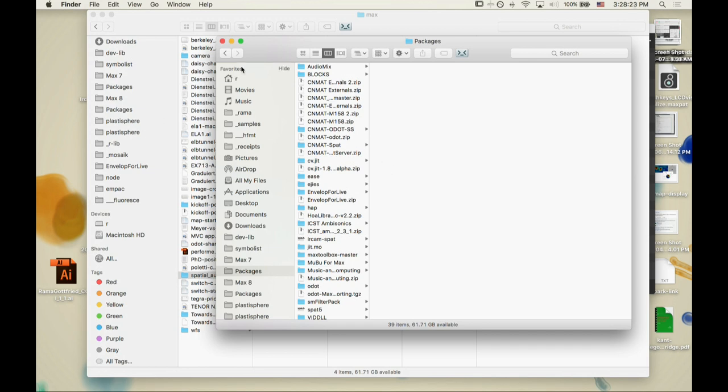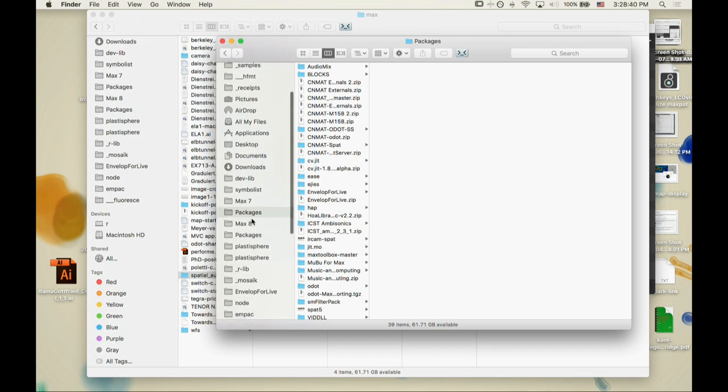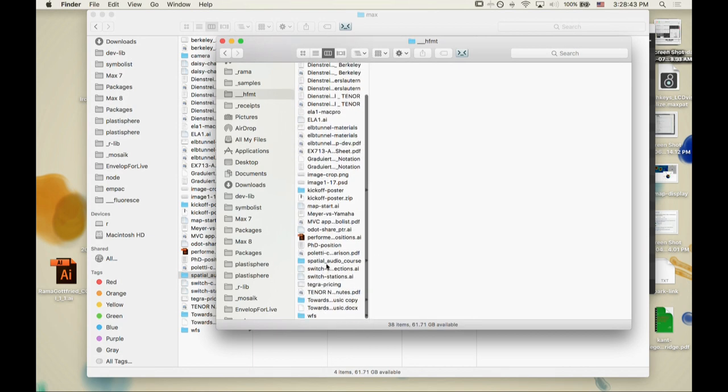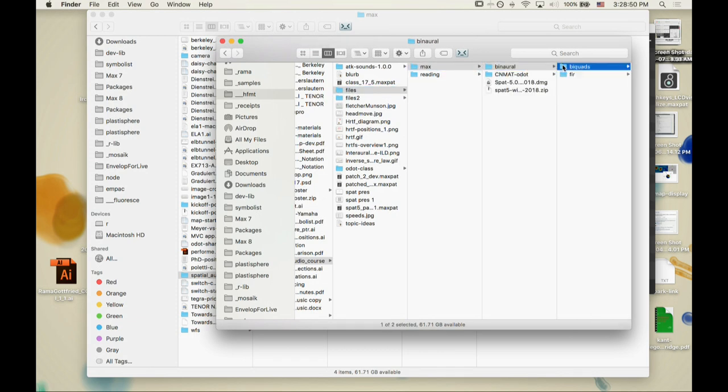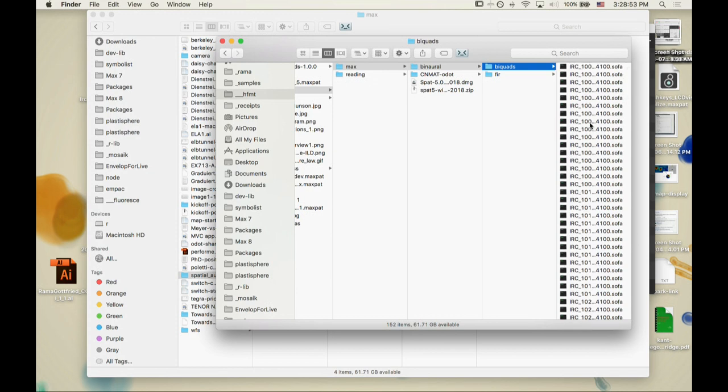Some of the older folders that I gave you are a folder of HRTFs. That's the head-related transfer functions. Those are for binaural rendering, so pretty useful. There's a collection of quite a number of them. Let's see where that is. So there's a lot of these SOFA files, and those are different HRTFs that have been made of real people, and so some of them may work well for your body type. You basically just have to experiment with them and try to find one that works for you.